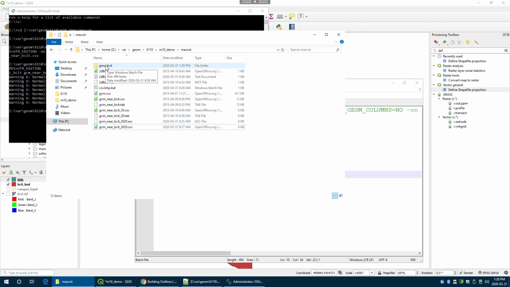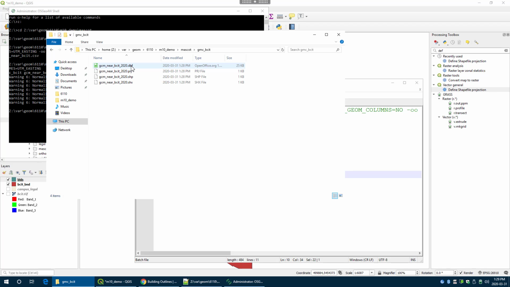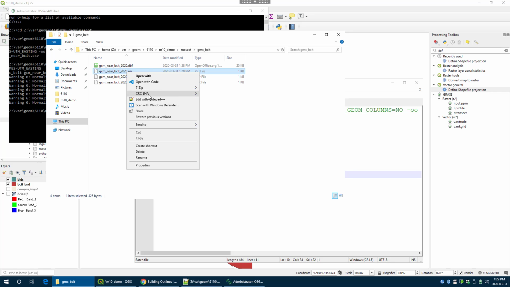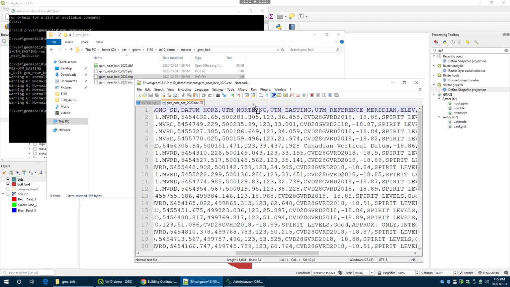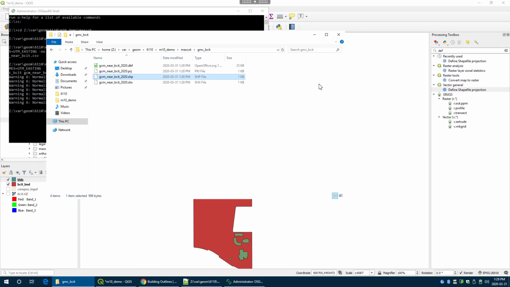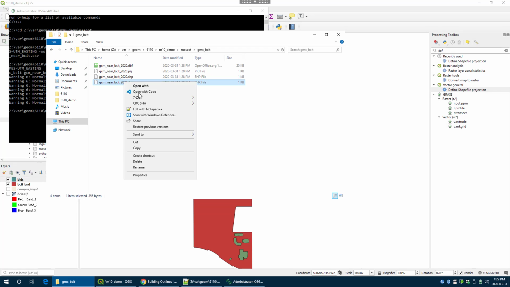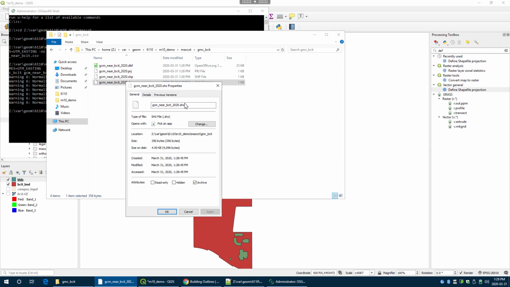Oh, I have a directory, GMC BCIT. And I've got a DBF. I've got a projection file that's not empty. Let's go take a look. Ooh la la. Got projection data. DBF 25 kilobytes. I have to make sure that my shape file is more than 100 bytes, because otherwise just the header got written. Okay, yeah. Well, I'm at 4,000 bytes. No, size on disk, 365 bytes. The first 100 bytes is just header information, so that means there is data after that. So there are points in there.